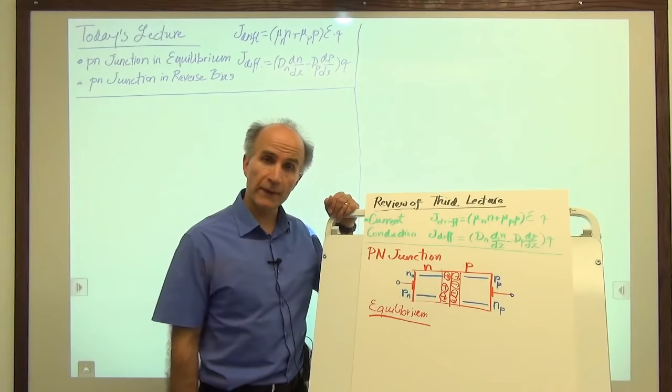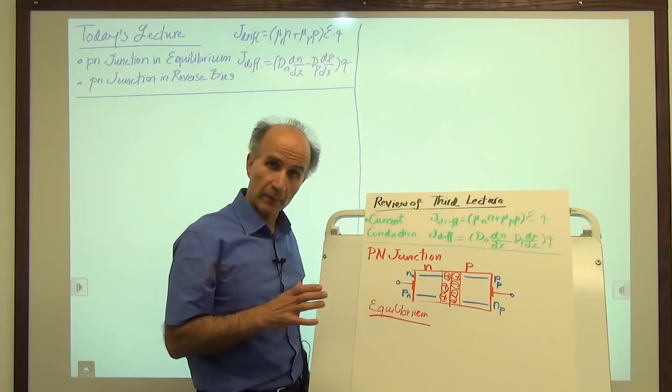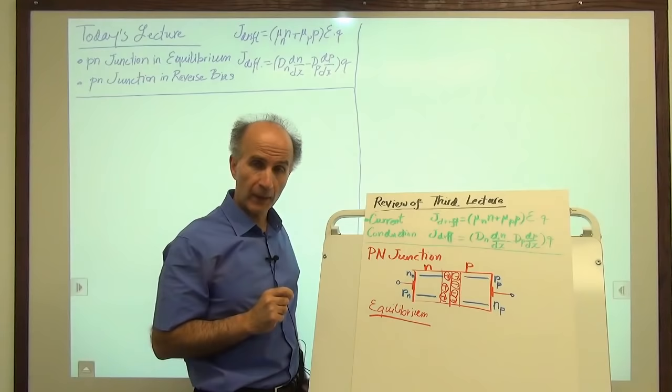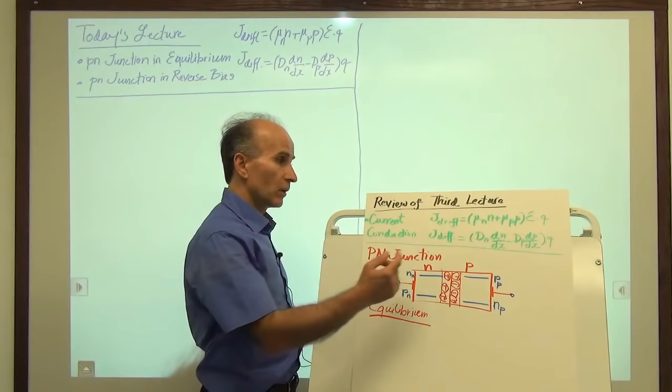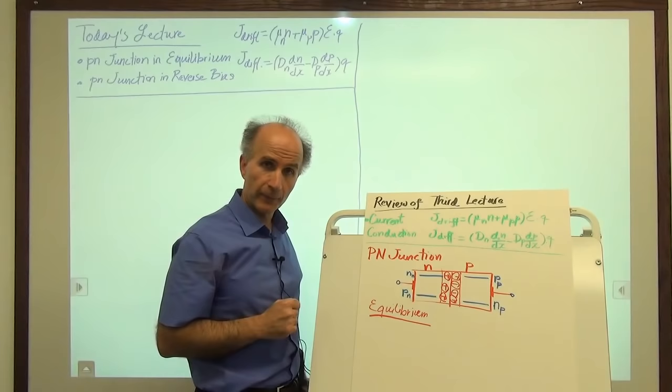In the last lecture we saw that there are two current conduction mechanisms, namely drift, which is given by the electric field that we establish in the environment, and parameters such as mobility and the concentration of electrons or holes. This is something that we obtain when we apply a voltage to a device. On the other hand, in the absence of a voltage, we could still have a current if we have a difference in concentration as a function of distance. So, for example, if we have a certain gradient for the electron density or a certain gradient for the hole density, we obtain a diffusion current. And in a general device, both or one of these can exist.